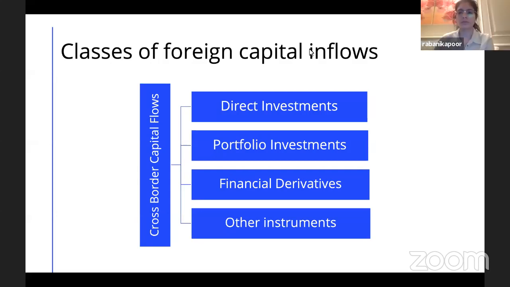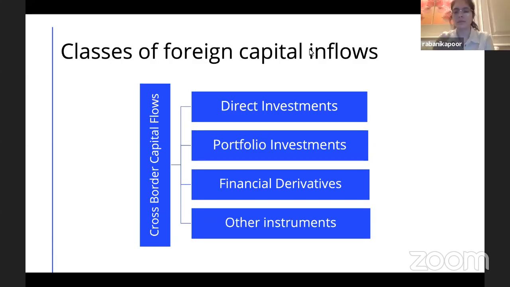And these are akin to any of the stock market investments that we resident Indians might make. So we invest and pull out money at any point of time. That exactly is hot money. You can invest the money at any point of time and you can pull out this money at any point of time. Just that this happens on a cross-border, cross-national scale rather than looking at an intranational scale.